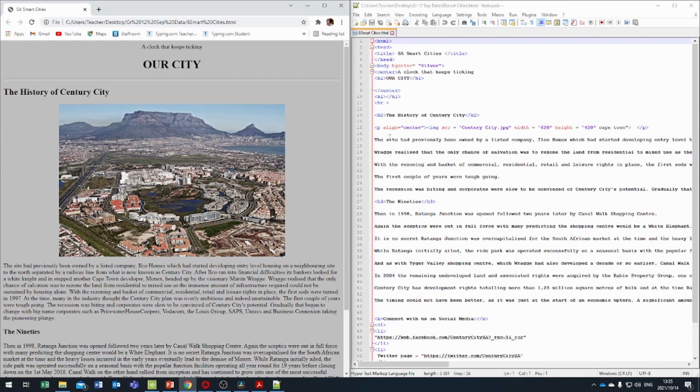6.1, open them. We've done that. We're in Notepad++. We're now going to display our name and surname in the browser tab by adding it after Smart Cities. Obviously, in an exam situation, they will never ask you to use your name, so it might be something along the lines of putting in your exam number. But we're editing what's in the title tag. At the moment, it says SA Smart Cities, and so they want us to put in our name and surname instead. So I'm going to call myself Joe Soap.